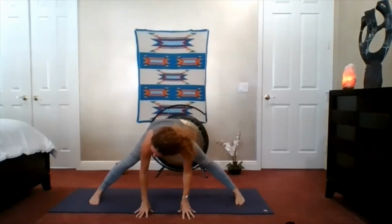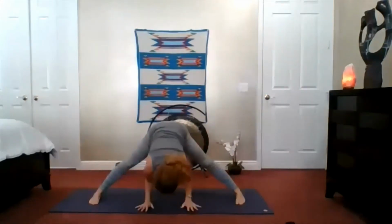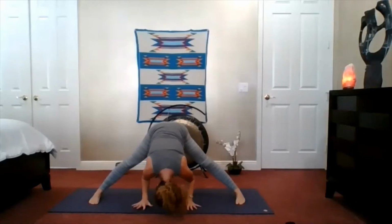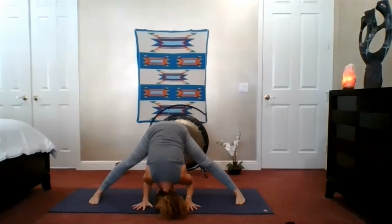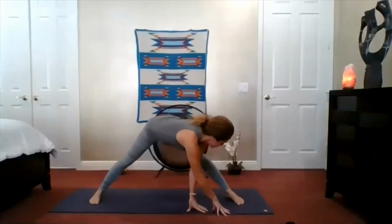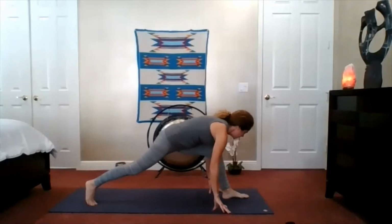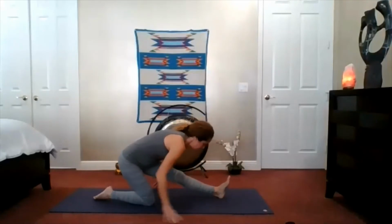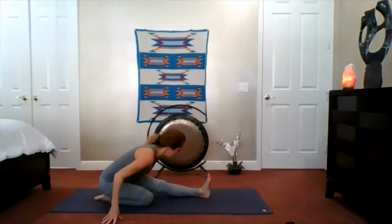Adjust the feet to be wider or more narrow as you need in this moment and lower down the middle. Good. Rise up, walk the hands around out of the top of the mat. Bring the left foot with you, bring the right knee down. Coming into half splits pose again, maybe with a little bit more depth, sitting back on the heel perhaps.